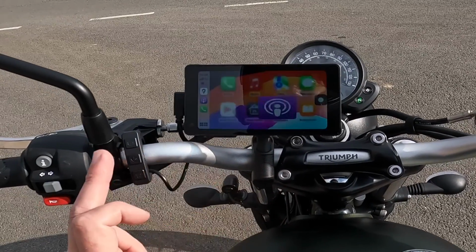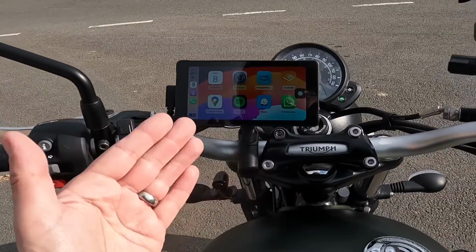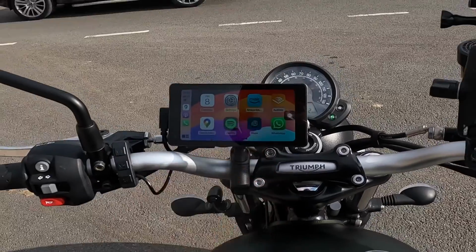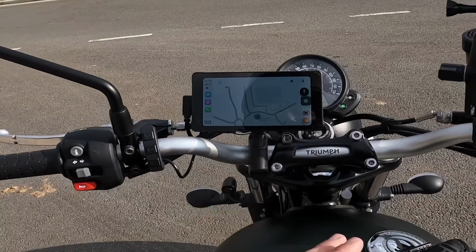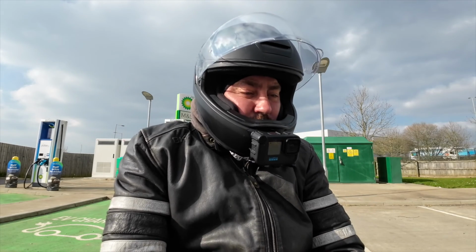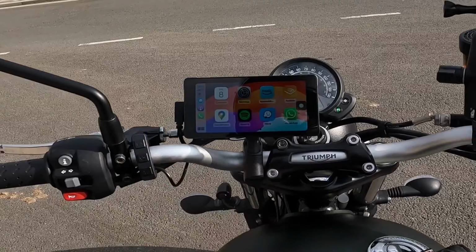That's really cool. And then I can flip across and I've got access to my different apps. Like, I like to use Google Maps, but I also like to use Waze that I've got there. So if I wanted to go into Waze, for example, I can get into Waze. And what I like about Waze is it shows me my miles per hour, and it's quite good because people can actually tell other people that, for instance, there's a pothole, etc. So really handy app to have for navigation.